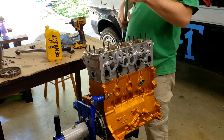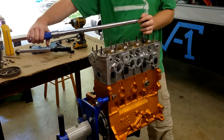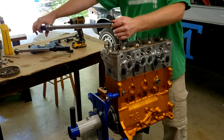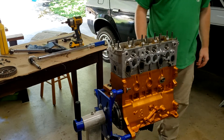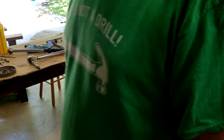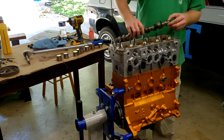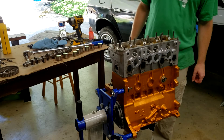Now we go up to 60. That's on. Now we're going to clean up our camshaft, stick that on, put the lifters in, and check the valve lash. So what we're going to do next is put all the lifters in, then put our camshaft on, and probably attach the front sprocket so we can easily turn it and get to setting the valve lash.